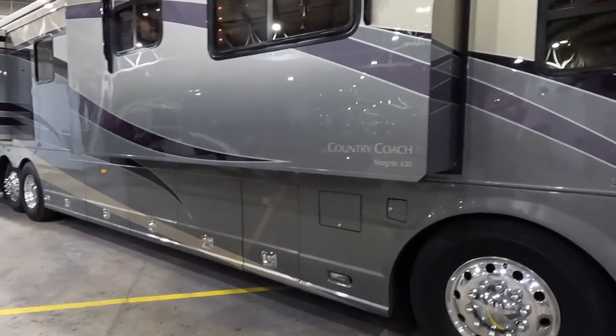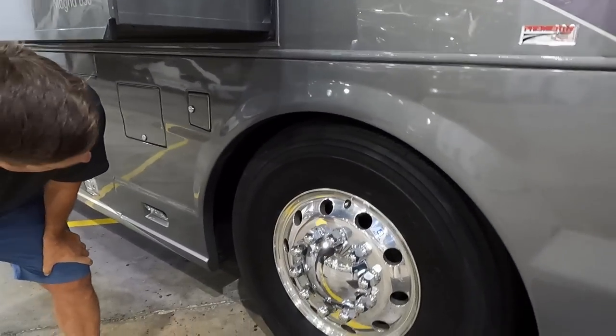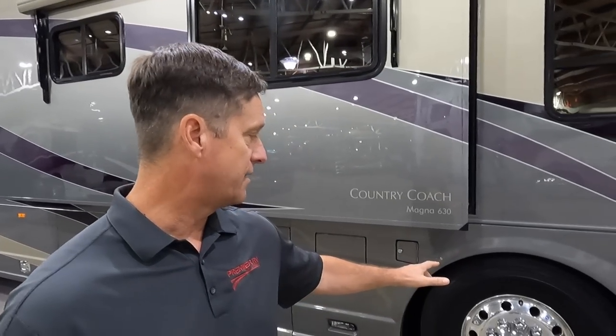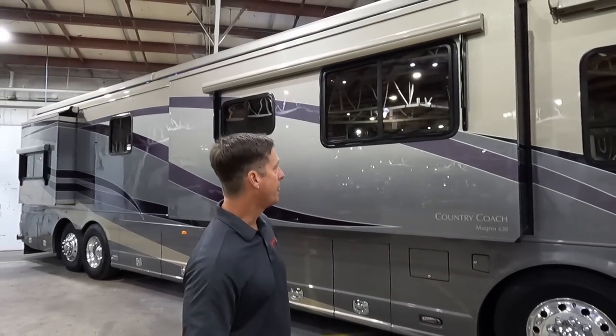The date codes on these tires are 2018 from what I remember. Normally this would have a 315-size tire, but the owner switched to 365s — a wider profile tire so you don't have to put as much air in, which smooths out the ride on the front end. I actually drove this coach from California to here, and it was one of the best Magnas I've ever driven — really tight and soft.